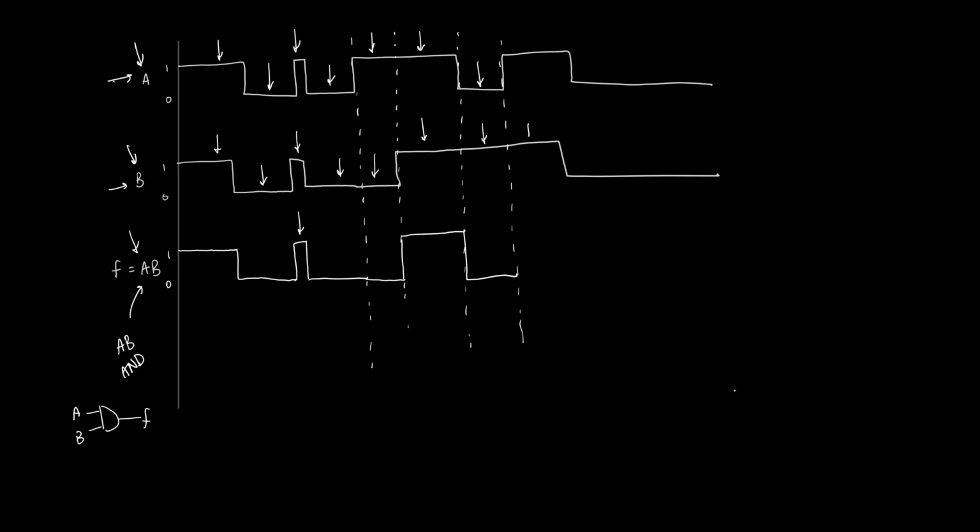and that's going to carry on until A returns back to a logic high, B is high, A is high, which means that F is going to follow them up. And if we pretend that this was a straight line when I drew it, until here, F is going to be at a logic high because both of the inputs are at a logic high. And then finally, they both go down to a logic low, so F is going to follow it down to a logic low. And that's how you would construct the waveform if you were given two other waveforms and asked to construct a waveform for some function of those two inputs.